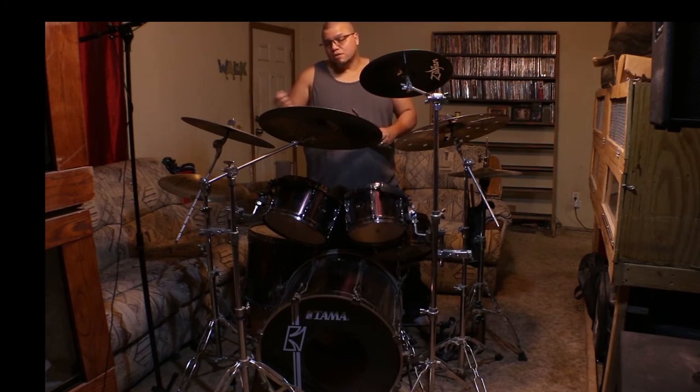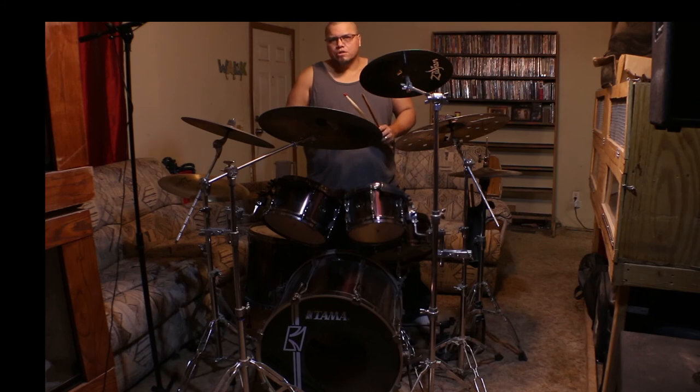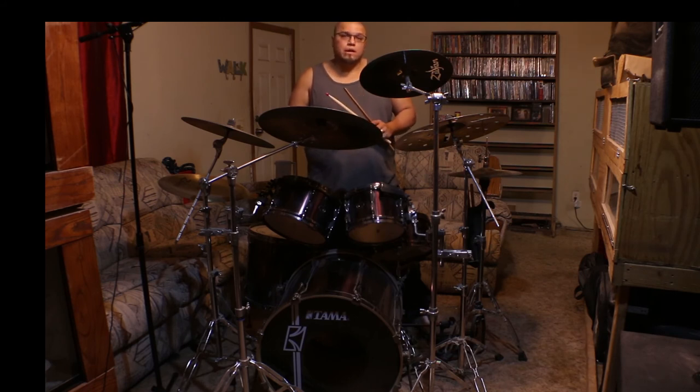It's hard to do a full set if you're playing for 30 minutes or 5 hours with that thick of a stick. The other thing is the damage it does to your drums. Heavy sticks like that, if you're a hard hitter like I am, will tear up your heads, and may possibly crack your cymbals if you're not hitting them properly. These sticks are great. He built a rounded tip on them so you can do drum rolls with them, and he laminated them, which gives them that nice black stripe.